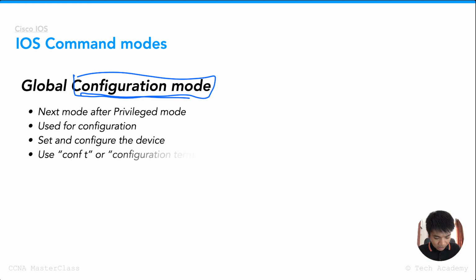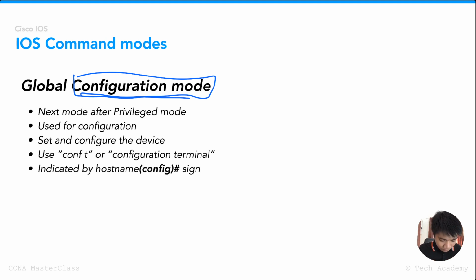Okay, now, in order to go to the privilege exec, make sure you also understand it. From the user exec mode, I type in enable or en, and then makakapunta na ako. Yun yung parang pinaka-ticket ko para makapunta ako ng privilege exec. Now, from privilege exec to go to the global configuration mode, ang ticket ko naman ay yung tinatawag nating configure terminal or conft for short. As you can see on the screen. So, ang indication na nasa global configuration mode ka na is yung pangalan ng device and then makikita mo yung config and then pound sign. So, ibig sabihin you are configuring the device na.